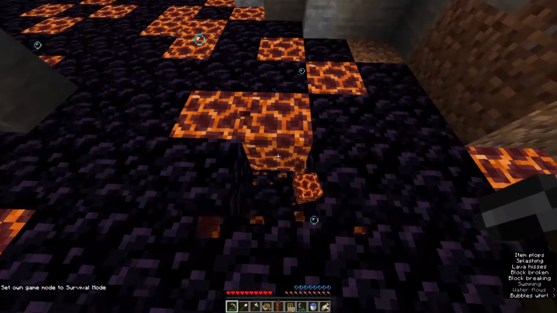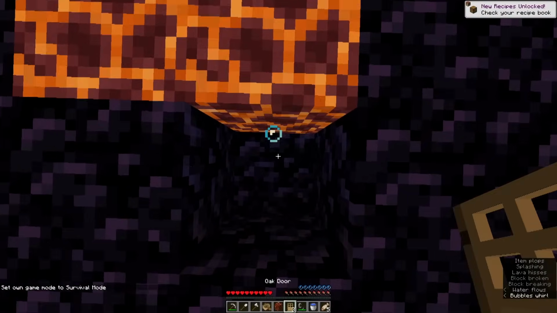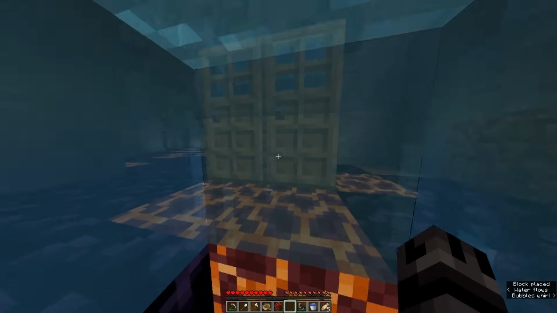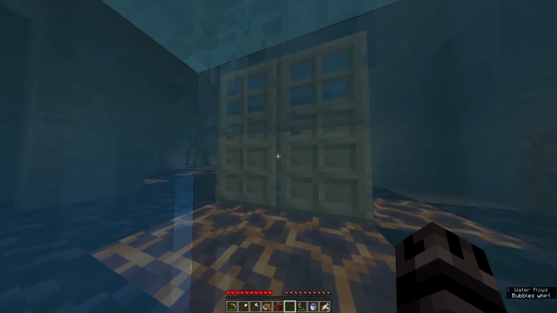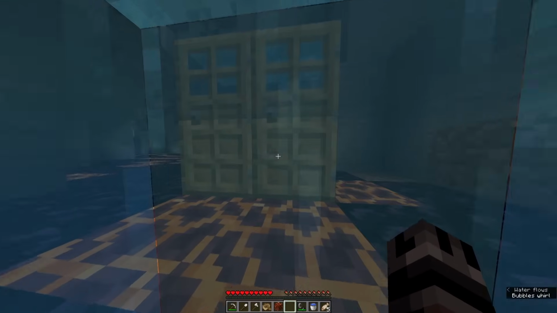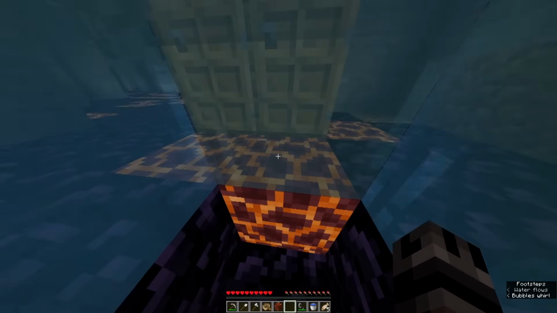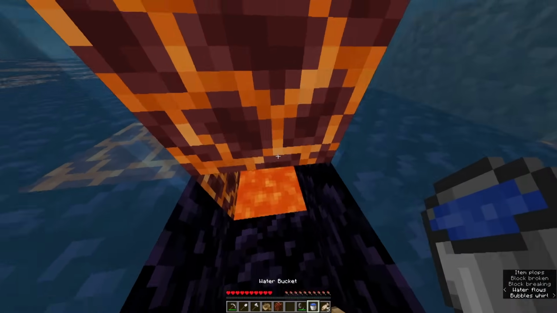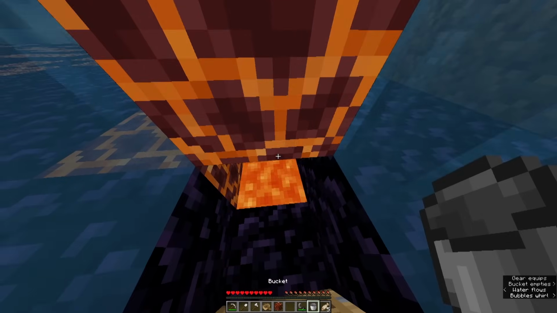The first thing you want to do is break one of the blocks and then immediately place a door inside of this little area. And now place your other 2 doors right here. If for whatever reason you don't have 2 extra doors, you can just place 4 blocks here, like any normal block, just to fill up this space. And then from here, you just want to place a block like this and then break the block underneath it. Make sure that you empty your water bucket first.